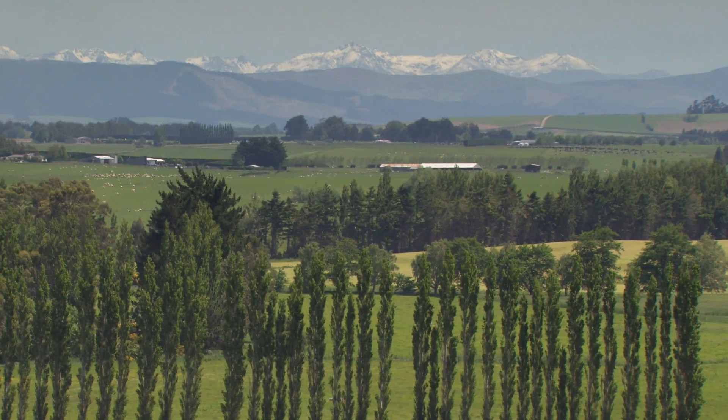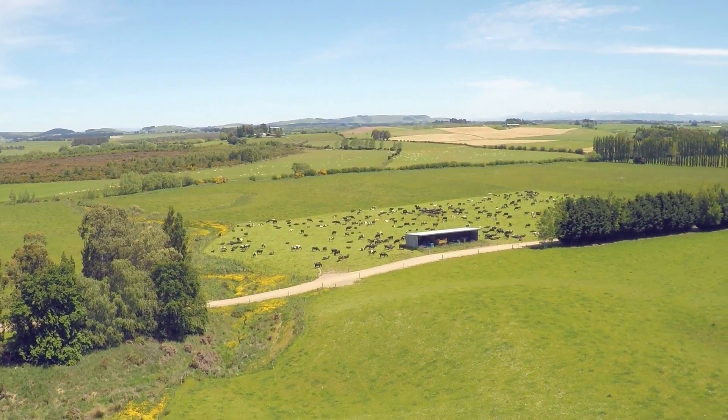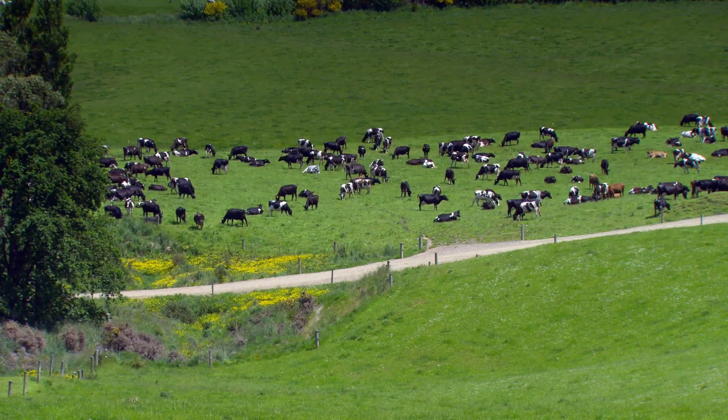It's 535 hectares — we're farming 850 cows. Obviously it's not all effective but we do some wintering on as well, and heifers are off farm. We're just helping out with the trial and the R&D aspect. Once we have results and see how effective it's been, we'll be able to work out whether it's financially viable and how much it has helped us.